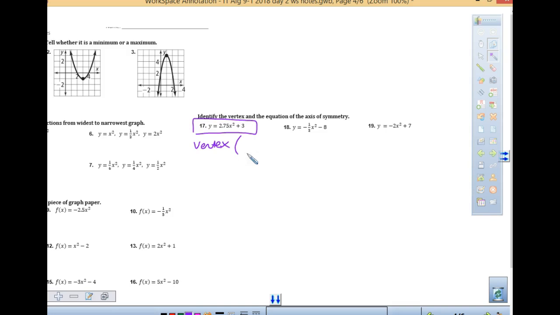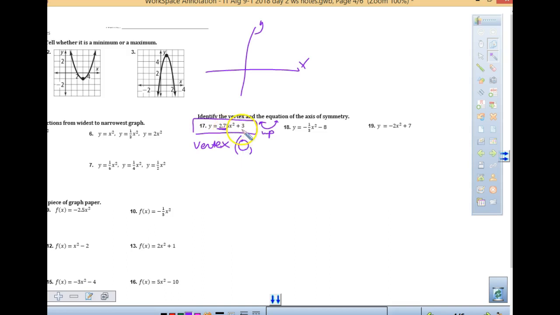Should be 0, right? If we looked at all of our parabolas, when we had a y and an x, and if you plug in 0 here, right? And now if I plug in 1, I'm going to start seeing it going either up or down, right? Should this graph, if I'm graphing this, looking at that lead coefficient in front of x squared, be a parabola that is a U-shape going up or a U-shape going down? Should be going up, right? So this is going to be a parabola going up, right? And the reason we know that is this is a positive 2.75.